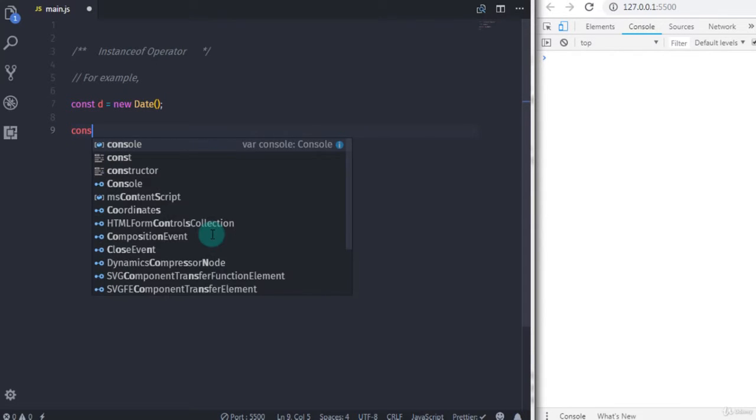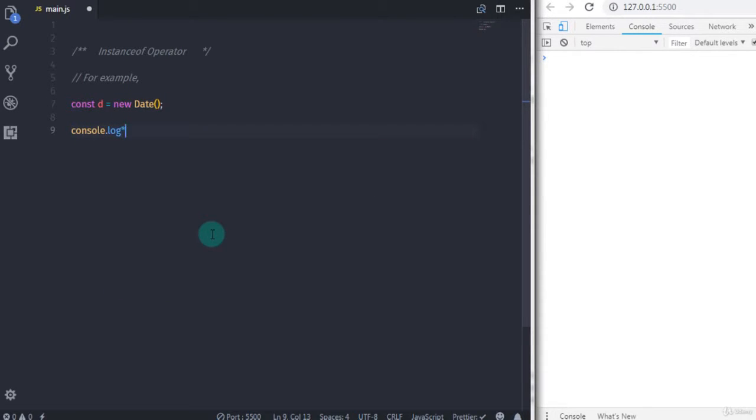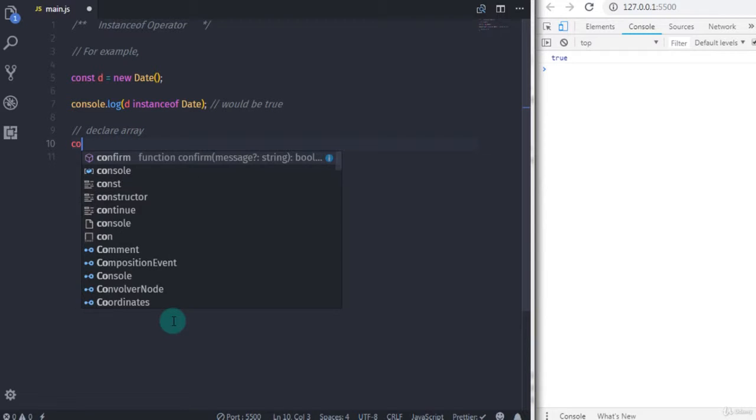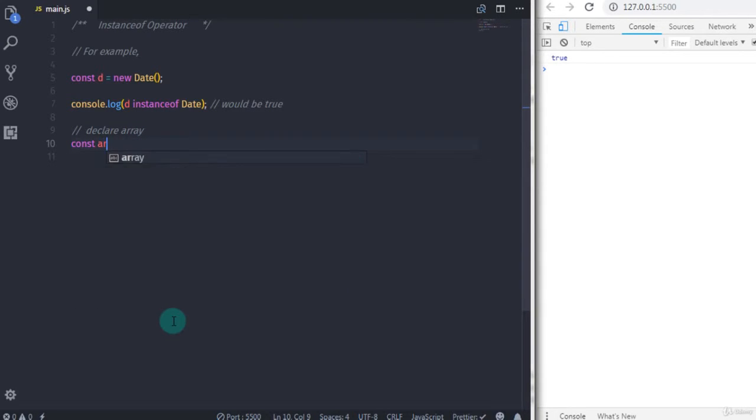So I will say console.log d instanceof Date. The result would be true because d is an instance of the Date object, right? After that, I will declare an array. So I will say const array is equal to, and I will specify some elements 1, 2 and 3.